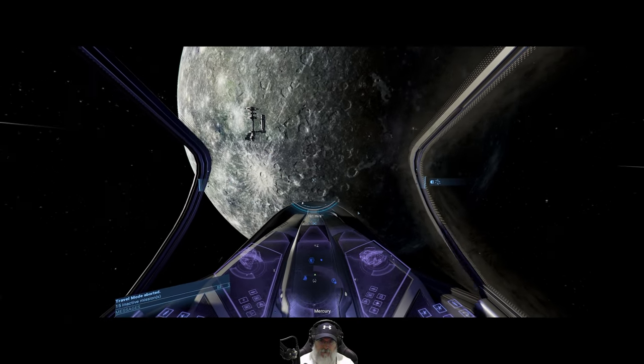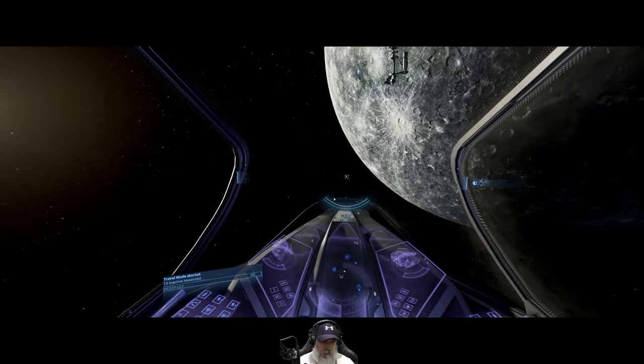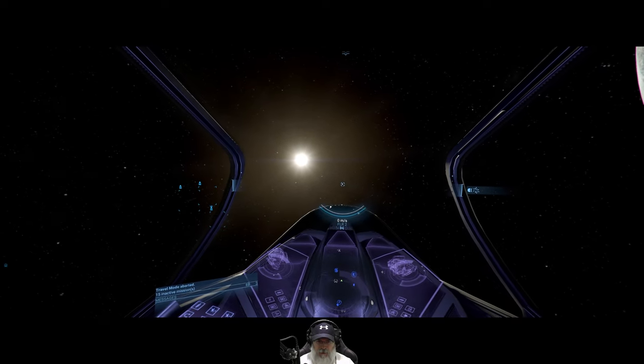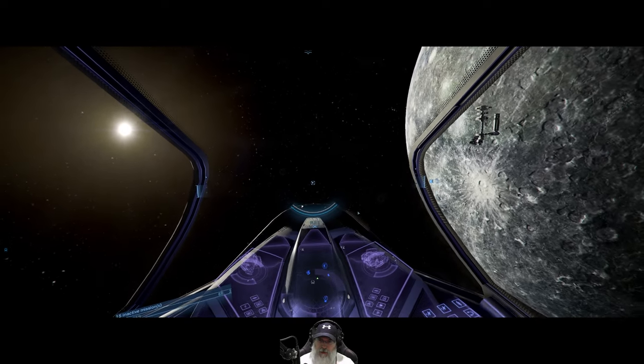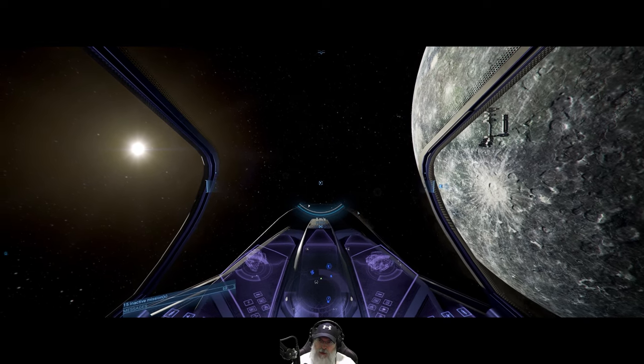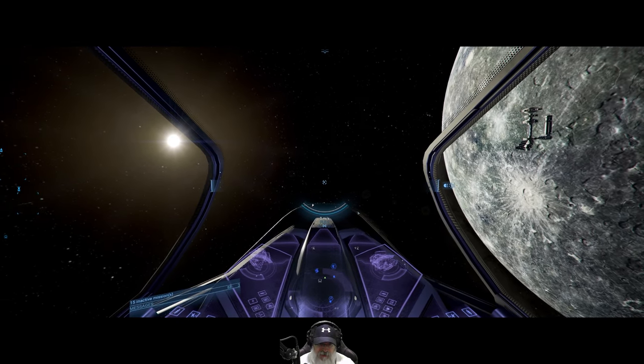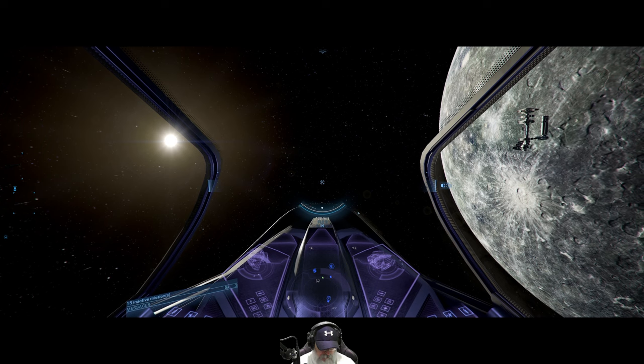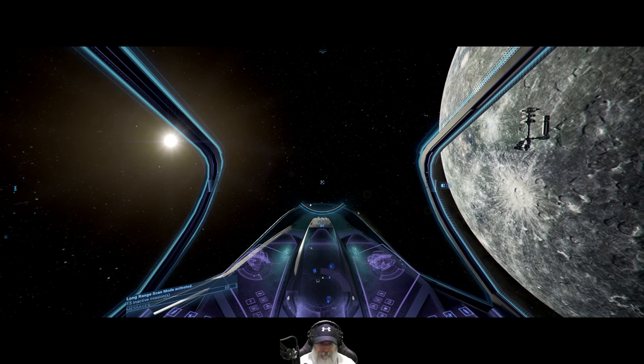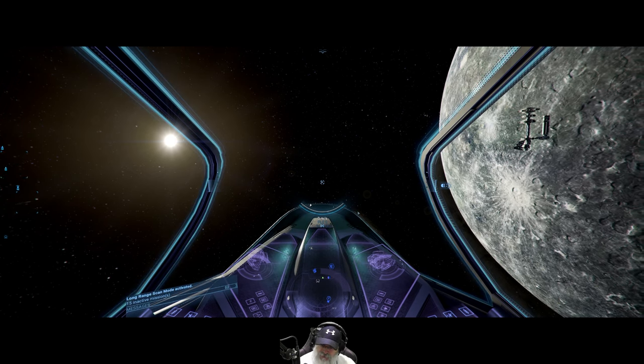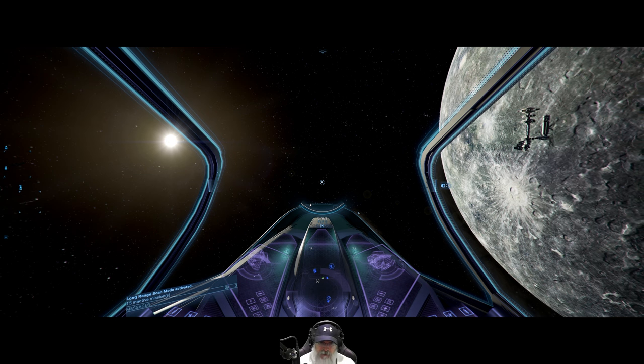Entering Mercury. Mercury, and there's the sun. Okay. My guess is that this is probably a dead-end system. But I don't know that for sure. There could be smaller sections of it, too. Let's do another scan here.